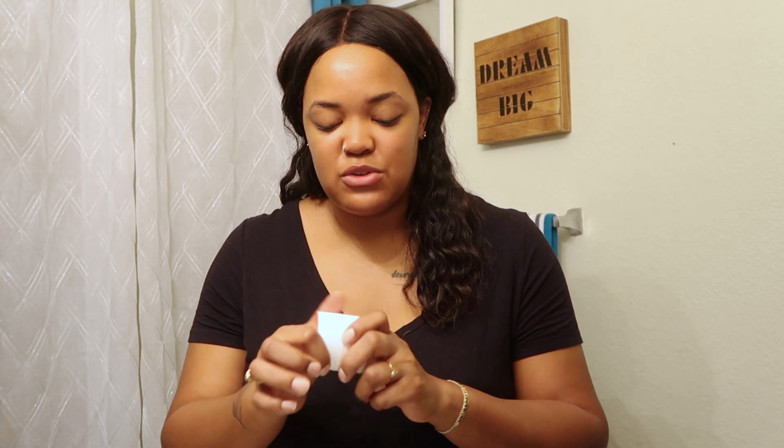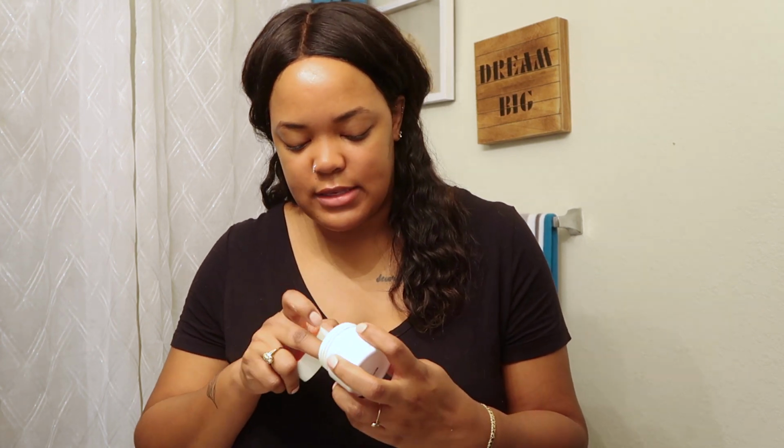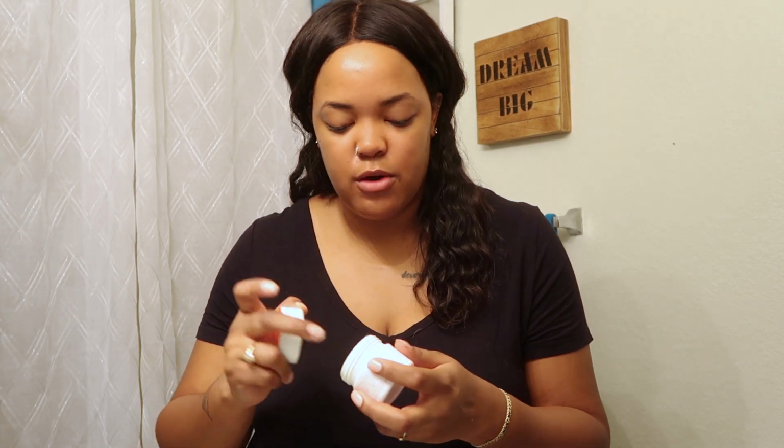After letting my serum soak in, the next product I go in with is my moisturizer. Right now I'm using the Peach and Lily Matcha Pudding Antioxidant Cream. This stuff is really nice on the skin. It always feels like it's cooler than the temperature around it, so it feels cooling on the skin. I don't think there's any cooling properties in it, but that's just what it feels like to me. But I really like this one.